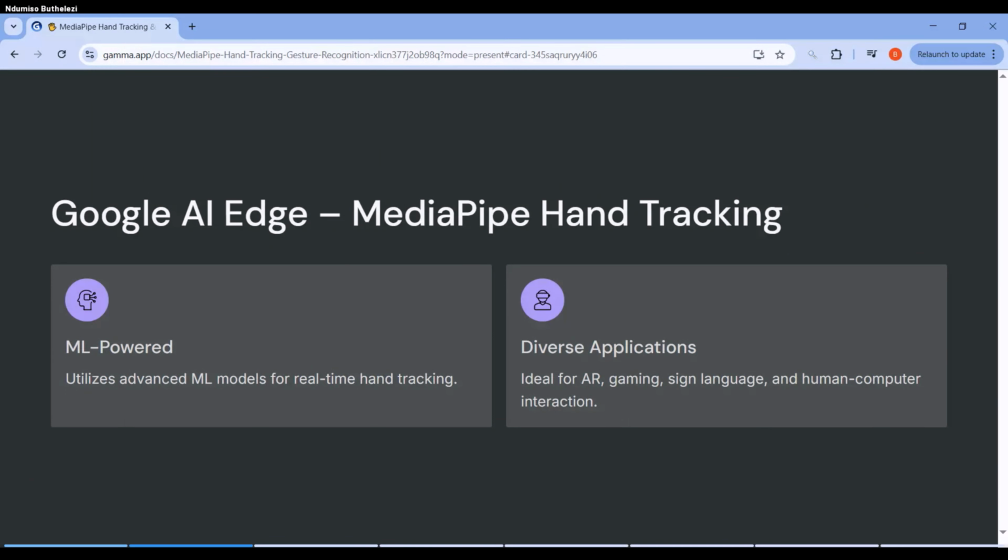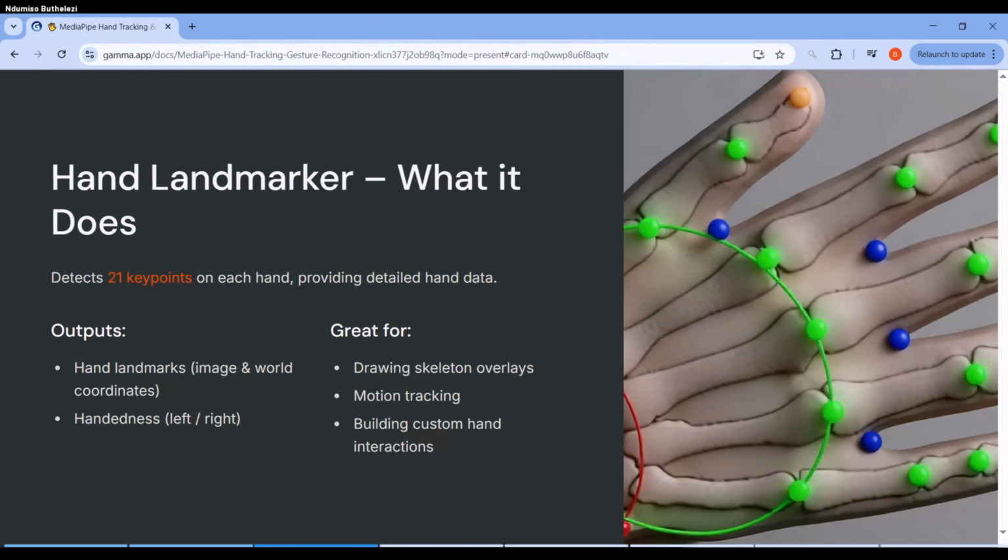So we actually use a lot of MediaPipe things or a lot of gesture controls in the technologies we use today, as I'm going to be making such examples in my speech. So we have landmarkers and what it actually does.